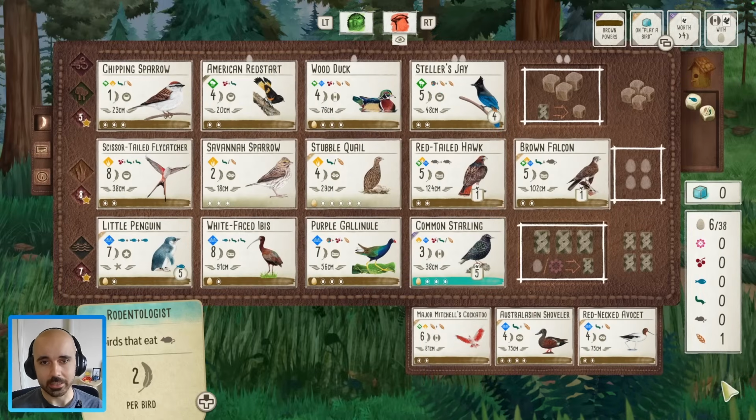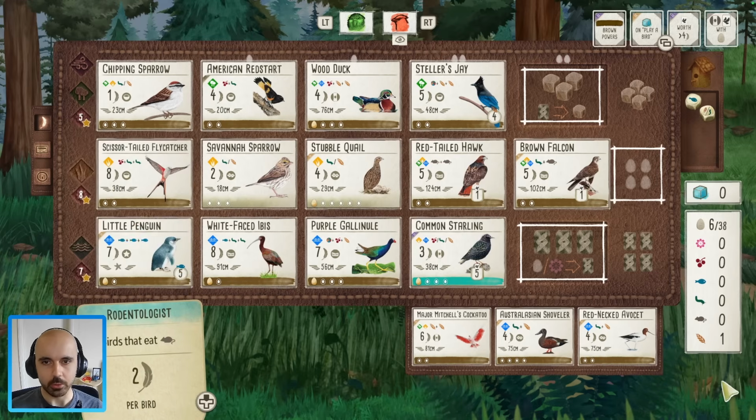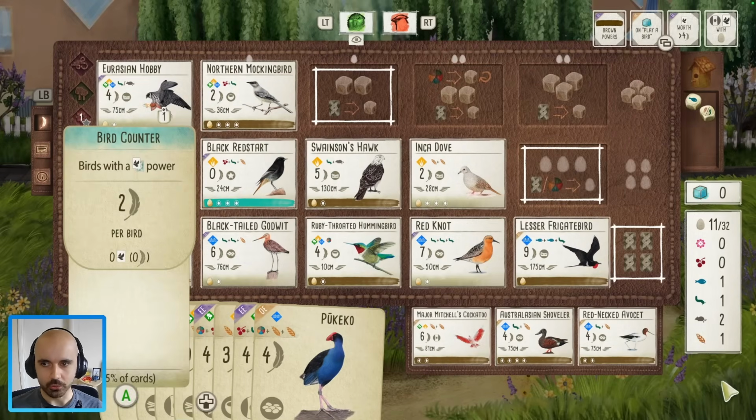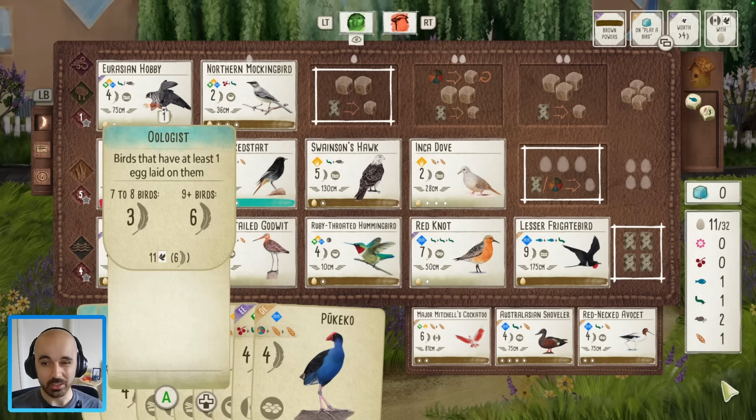I think we were already in a nice spot even before the wood duck came up, but that definitely just helped allow us to go and take food a lot more and get all these lovely birds down. So respectable on the rodentologist. I would have liked more, but we'll definitely take a few points there. So we'll take a look at my opponent's bonus cards. Okay, that's an unfortunate one. Bird counter for 0, but platform builder, a nice 7, and oologist for 6.